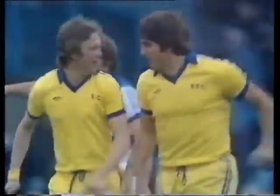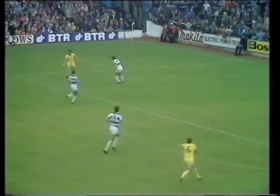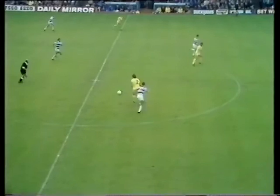And they've begun exactly where they left off at the start of last season when they came here and won handsomely. Andy King playing such a big part in it. They're the two men who've made it. King, who played a big part in it over on that left touchline. Latchford with the header. Past Phil Parkes just inside the post. Oh, Masson not quite controlling that one.